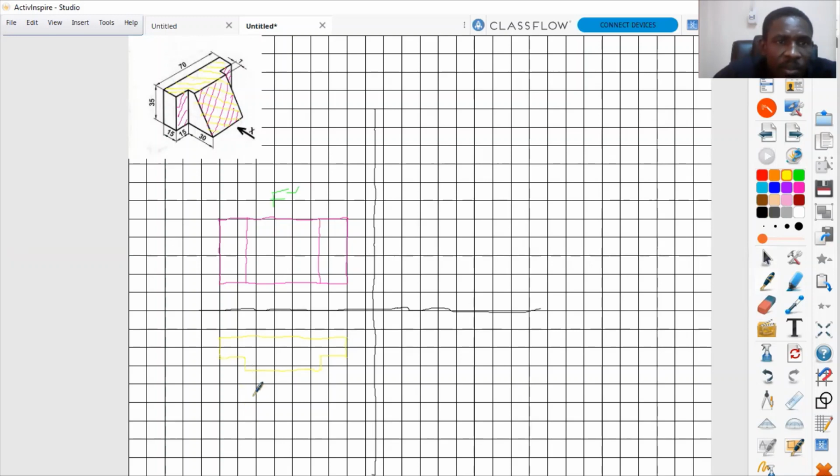Now I'm going to draw the slant side, which is going to be this way. How long is the slant side? The slant side is 30.